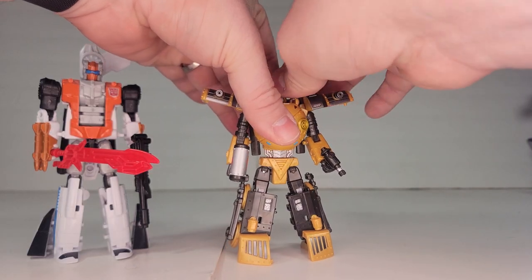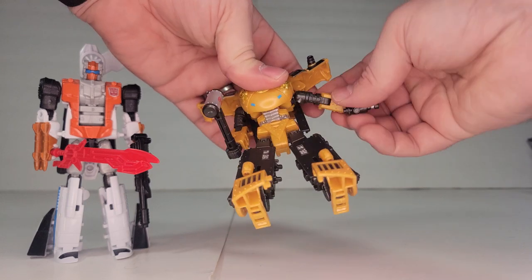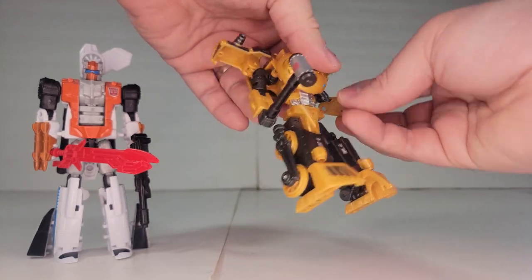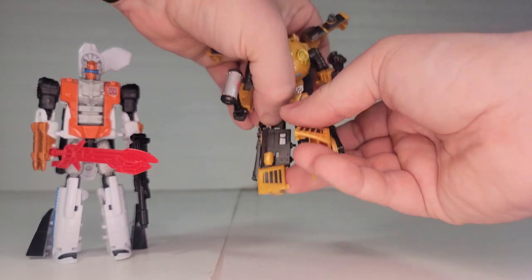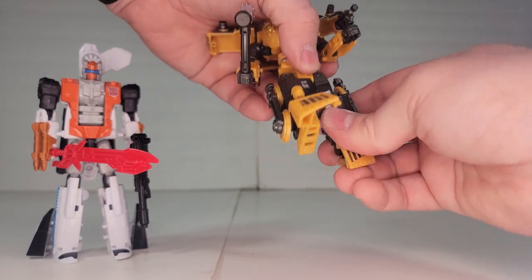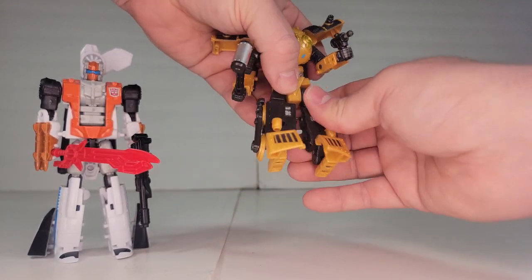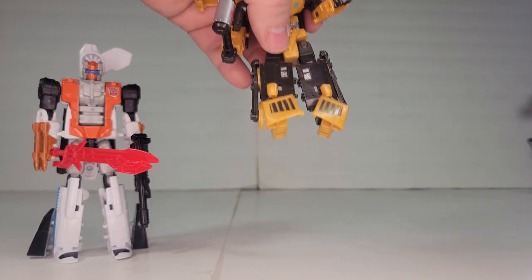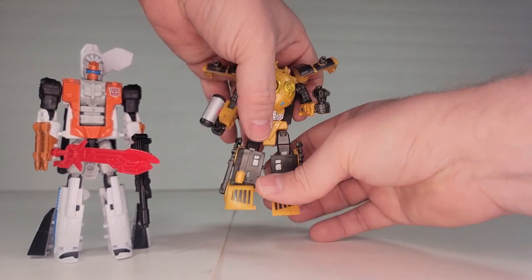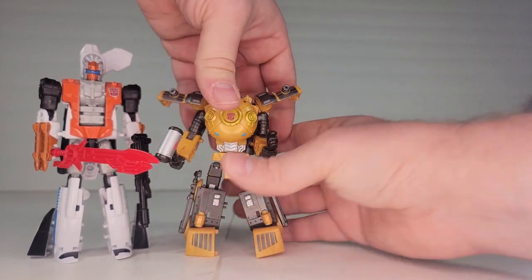He's got a ball joint for a head that's really stiff. Arms have as much articulation as you can get out of them. No wrist. Has a waist. Legs do everything legs should do. Oh man, that knee is really tight. And there's the ankle, just a little bit there. No extreme ankle tilt, but enough to get a decent A stance out of it. So that's all we really want out of it.